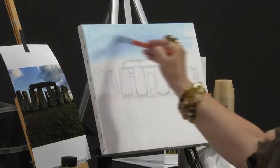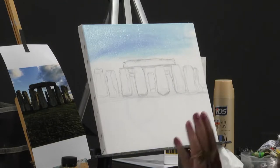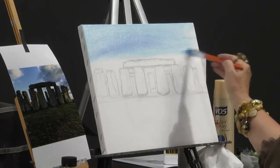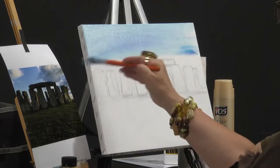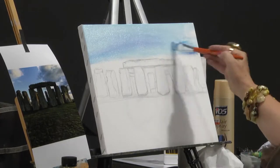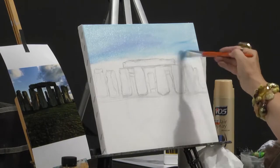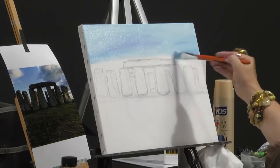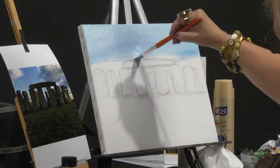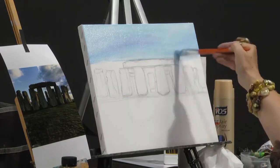I'm pretty unorthodox when it comes to painting. You ought to see my car. Well, not the one I have now, but my other car, it was awful. I had paint and drop cloths and ladders, and I've cleaned up my act just a little bit, but I am kind of a throw it and get it done kind of artist. I wish I was a little more organized. My sister's very organized. She paints. My mother is very organized with their things, but I am not. I'm like my grandfather.